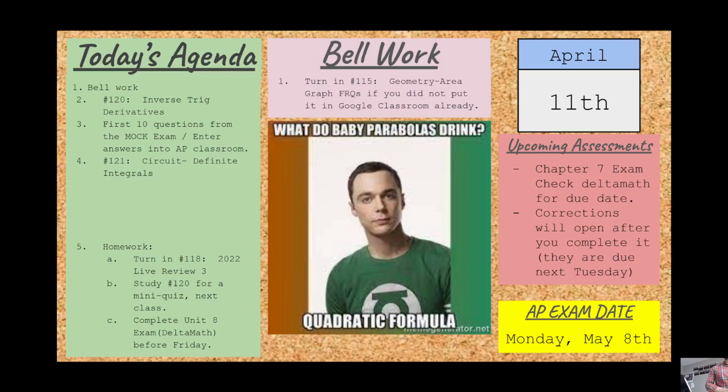We did 10 of the mock exam questions for the people who are not there. You don't have to put those answers in Google Classroom or AP Classroom yet, but those of you that did the mock exam, hopefully you had time to get those in. And then what I would like to do next is get some practice in. Again, I'd love for you to spend more time on the mock exam, and we will spend some more class time on it, but that is all we're going to look at it today.